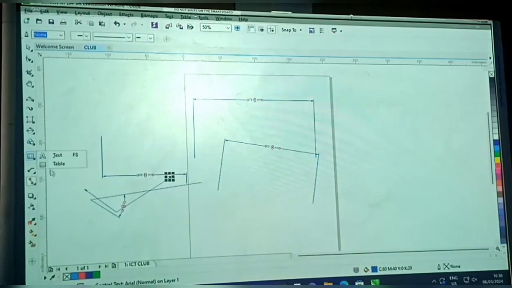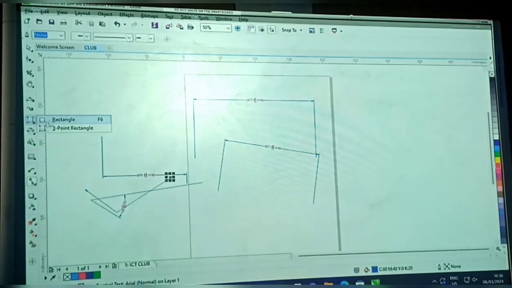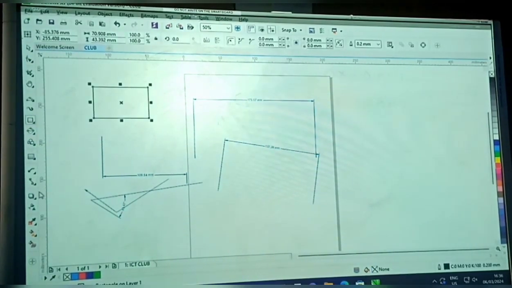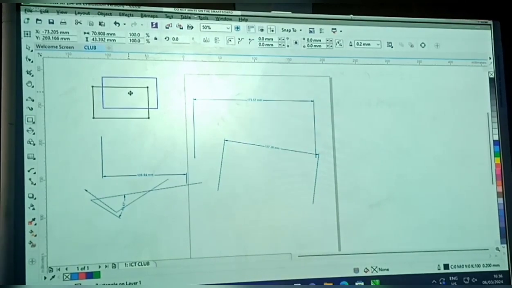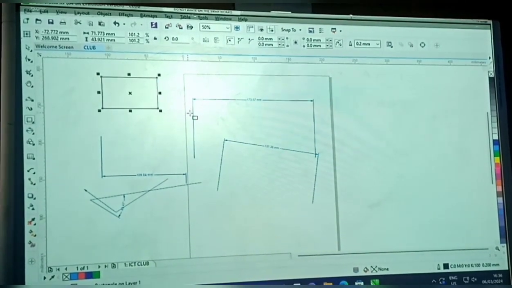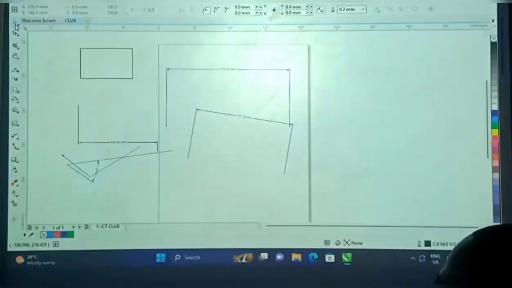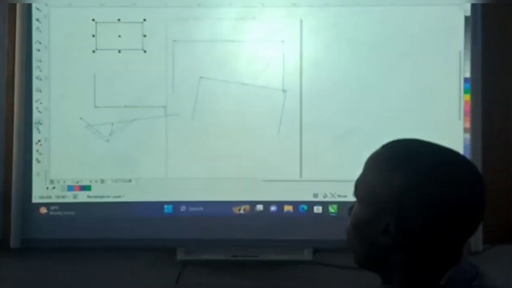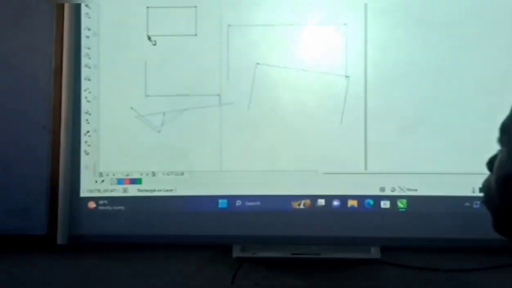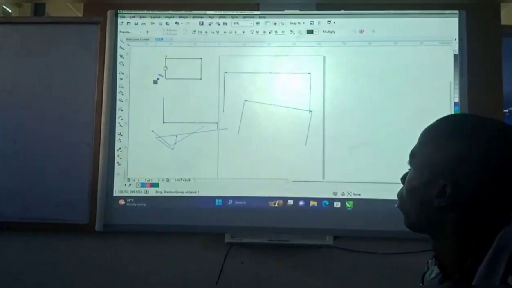Let me draw a rectangle here. Then come to this shape. Tap the shadow. Tap on that shadow.